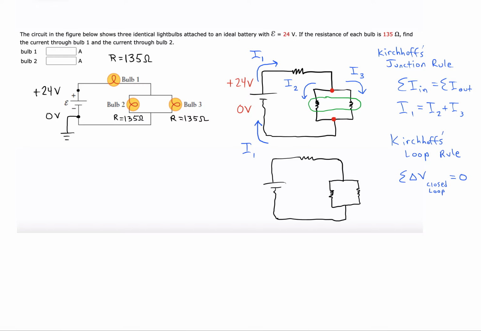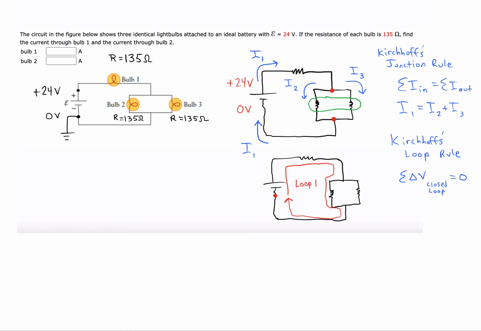When we say a closed loop, we mean starting at one particular point in the circuit and traveling all through the wires. You can only take one path, though, and then you come back to where you started. That's a loop. I'll call it loop 1.